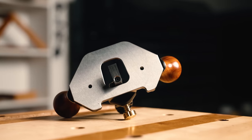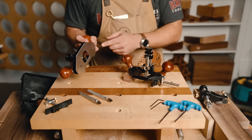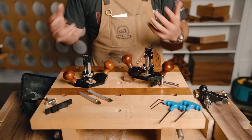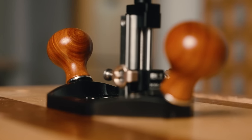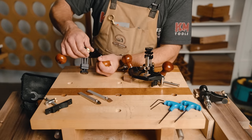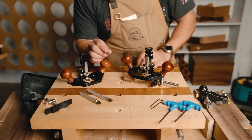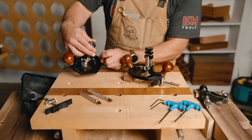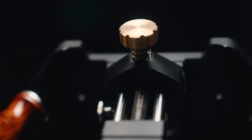It has the highest chromium content of any router plane on the market. When we were testing it, we left this in saltwater for 24 hours and came back with zero rust. Our competitors rusted out in a couple of hours. It has rosewood handles with an absolutely beautiful finish. And it has this knob which is very unique — when you lock it down, your blade is locked, but you can actually still adjust it. When you need that tiny, tiny fraction of an inch, you can lock this blade down and still move it. It's not going to strip anything out or ruin anything.